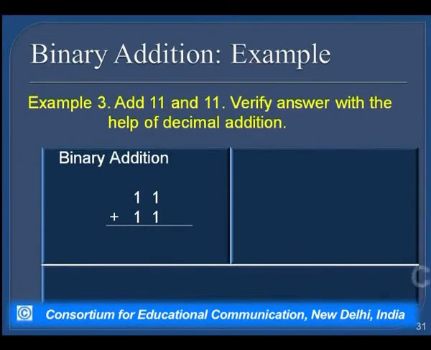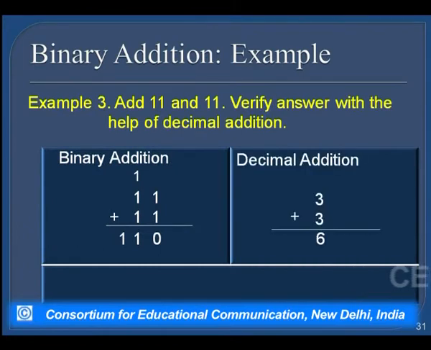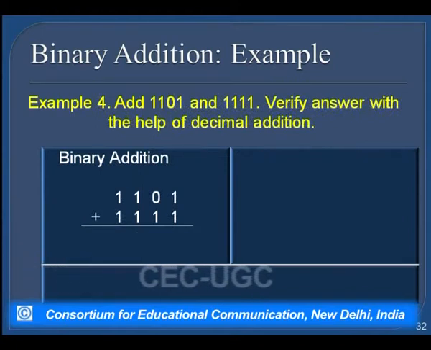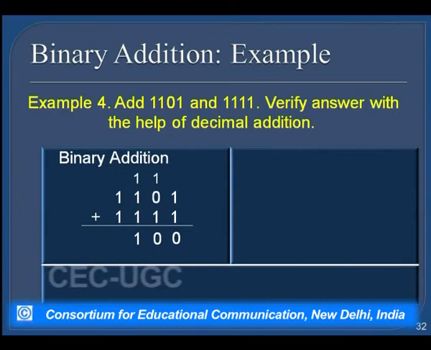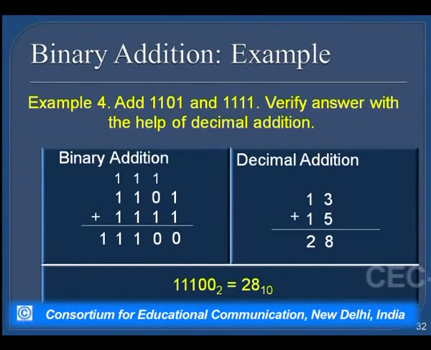Now let us take a slightly different example. Here 1 and 1 makes 0, and 1 and 1 makes 0 and we have a carry 1. And then we add these 3 ones, so we have a sum 1 and a carry 1. Now if we take the corresponding decimal, we see 3 plus 3 is 6, which is this value. Now let us take a bigger number. Doing it the same way, 1 plus 1 is 0, carry 1, 1 plus 1 is 0, carry 1. Then we have 3 ones, so the sum is 1 and carry 1, 3 ones, sum is 1 and then carry 1, and then we verify it by the decimal addition.